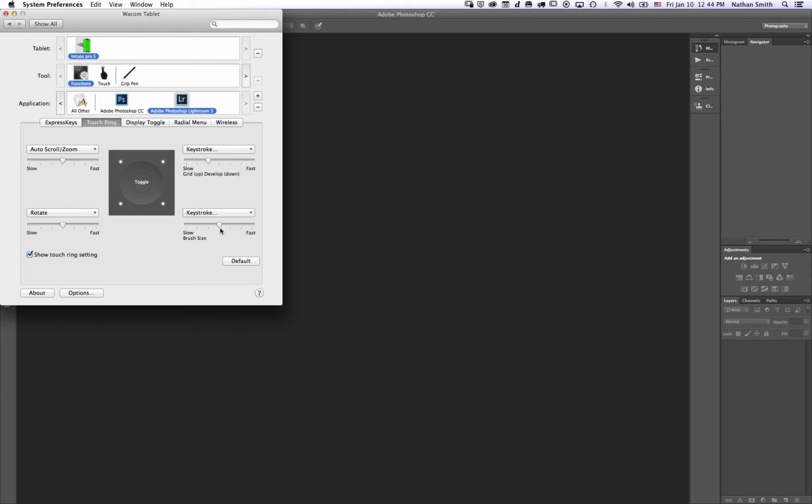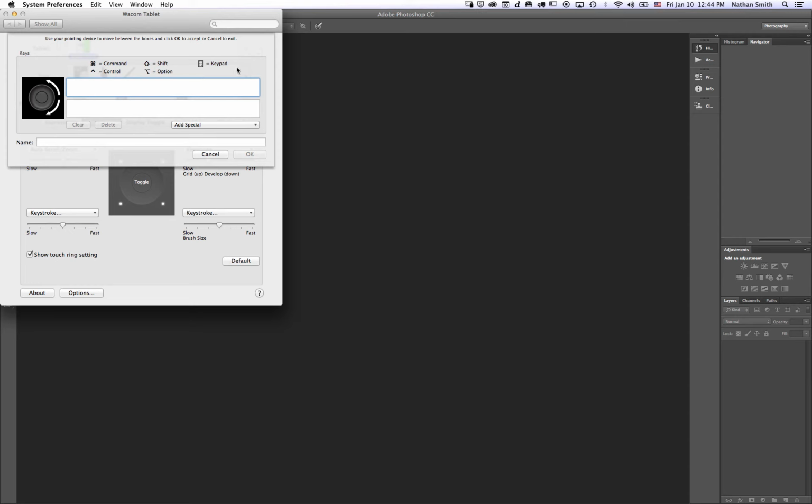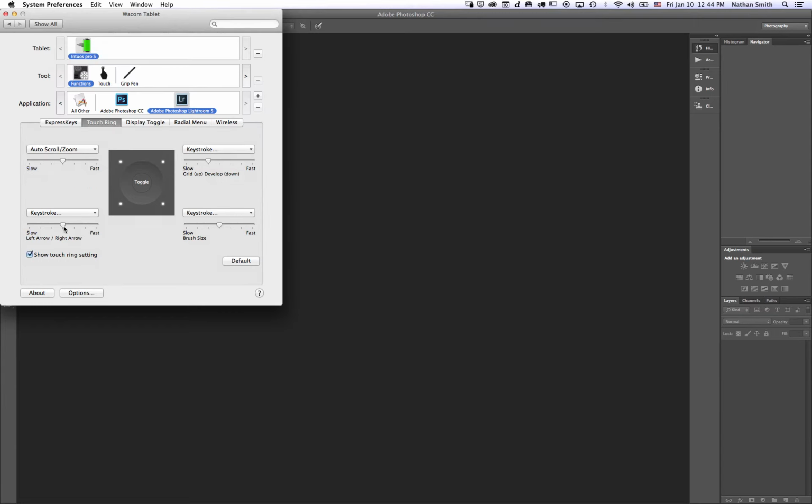Then over here, I leave brush size, and on this one, I also set this to keystroke because you can actually rotate with touch. I never need to rotate my photos because I might need to crop my photo if it's tilted a little bit, but I don't need to rotate it. So what I do here is I use the back and forward keys: left arrow and right arrow. I actually slow this toggle down because otherwise, if you move it, suddenly you've moved ahead 3 photos. So now in Lightroom, I have grid and develop on this key, I leave brush size alone, and I use left and right to go forward and backward through my photos.